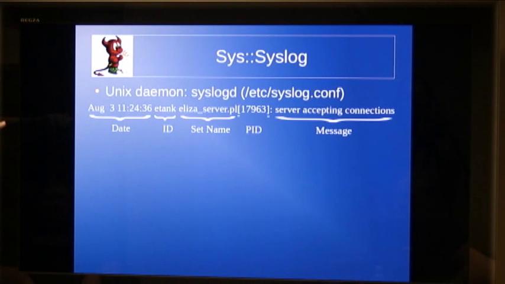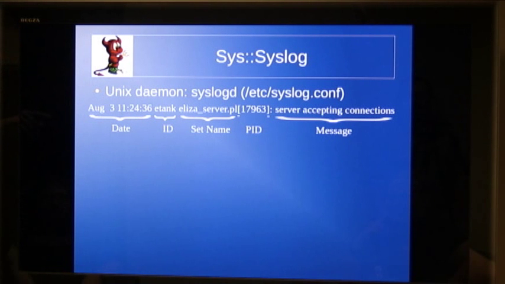It's a line that says the date. This is the server ID. You can have a remote server and every other server is just sending to it, or you're just writing locally. So the next thing is your server name, so you know where the message is coming from. And this is just a name that you've given it. You can call it whatever you want. Good idea, just call it the program name, so if you have a ton of these, you'll know what you're talking about.